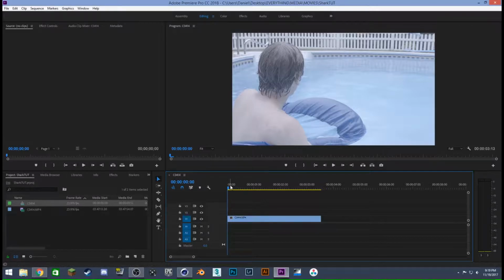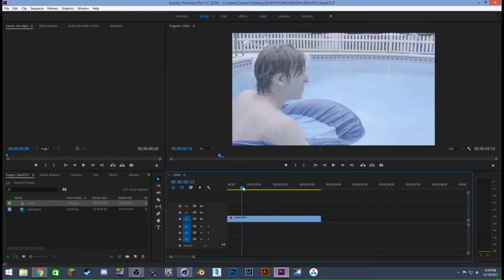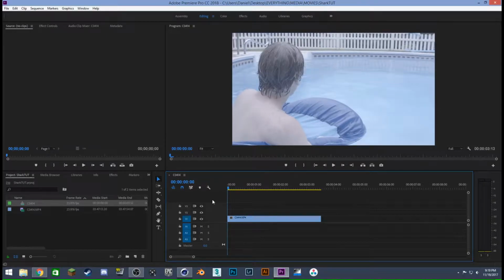So I started off in Premiere. What I'm actually going to do is take this into Cinema 4D, where we're going to animate the shark, and then bring it into After Effects and use Element 3D to pinpoint everything. But you could skip the Cinema 4D step if you don't have it. I'll put a link in the description for a model of the shark and the animation of the shark. So you could just import the OBJ sequence yourself and not even have to open Cinema 4D. But I'm just going to show you the whole process regardless in case your scene doesn't look like this.